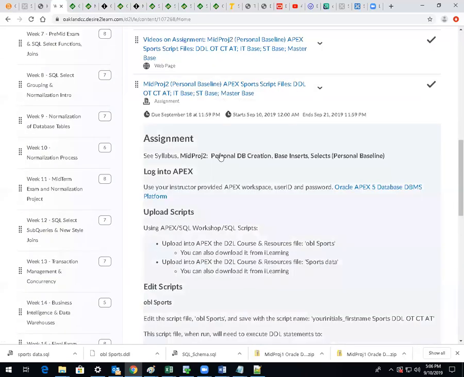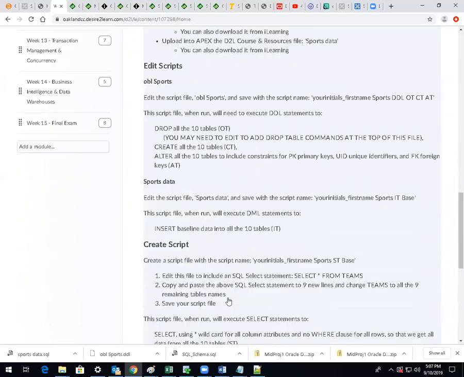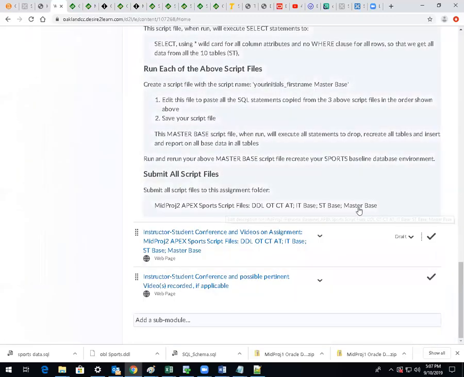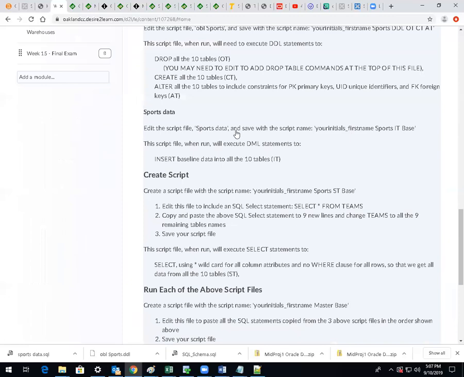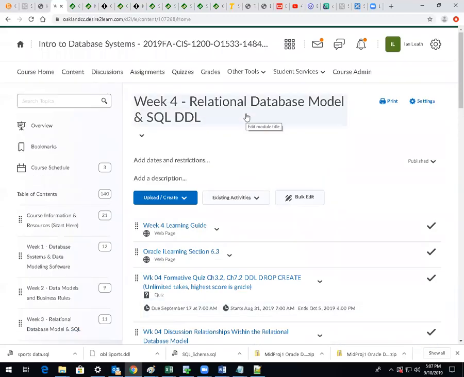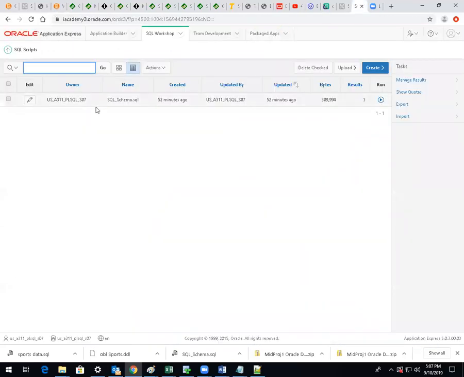When you follow all this and the videos, and this is pretty straightforward here, you'll see that you will then end up with an Apex platform that will have multiple scripts in here. In your SQL scripts, you can always come back here.